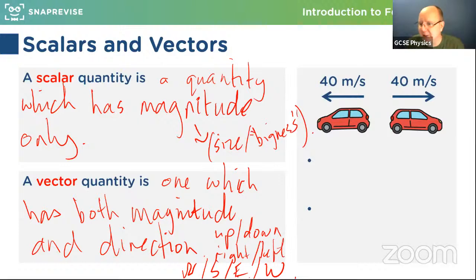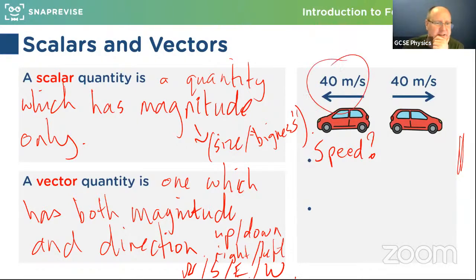Thanks, Bohemian. Energy doesn't have direction. It can be directed, it can be applied, and work can be done to transfer energy, but it doesn't have direction as such. Okay, so let's have a look at these two cars that we've got on the right hand side. What can we say about the speed of these two cars? Just going to write speed with a question mark. What can you state about the speed of those two cars? Give me a fact about the speed of these two cars.